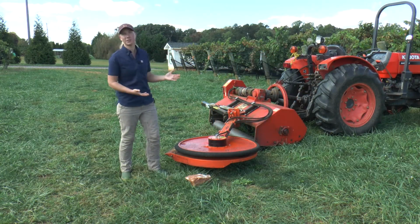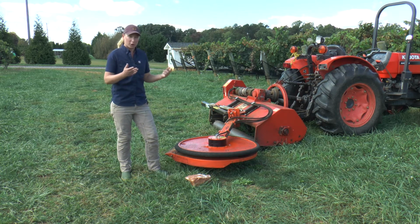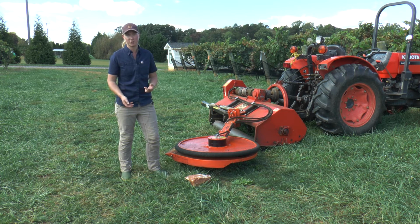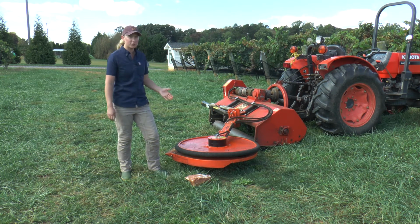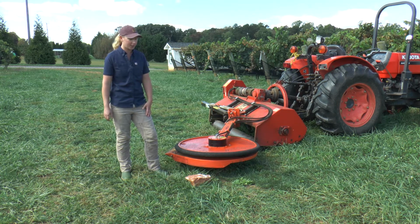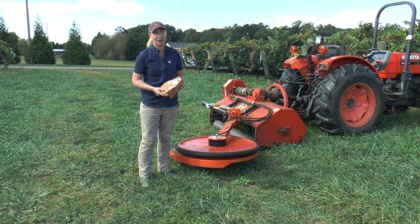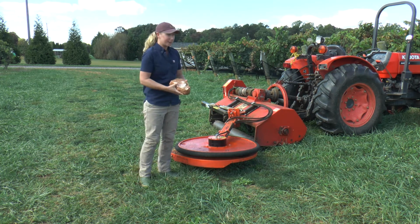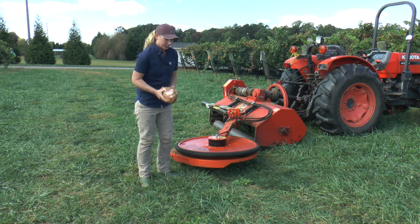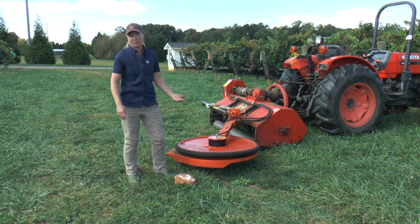One of the really great things about having the demonstration vineyard here is that we have the ability to trial things and test things out and share that information with the industry. And being one of the first vineyards in the state to have an Undervine mower, we've really learned a lot along the way. One of the things that has become a challenge for us is actually large rocks, which are abundant in our Piedmont soils, and they seem to grow out of the soil. So this is something that we're having to work around right now, and the way we're doing that is by lifting the deck of the mower to accommodate many of the large rocks.